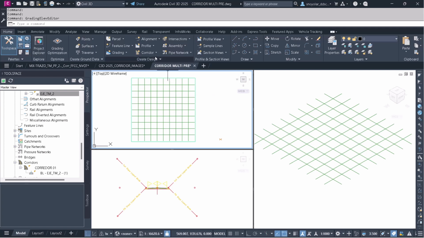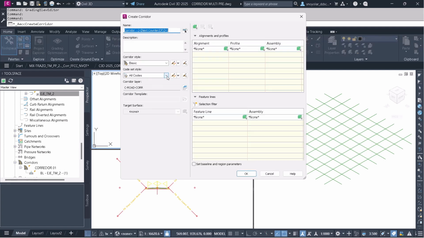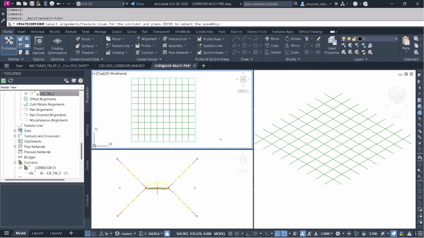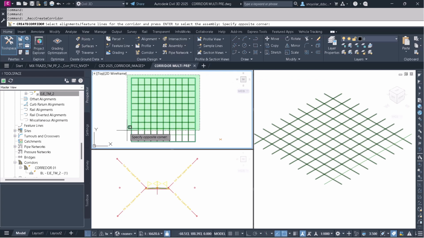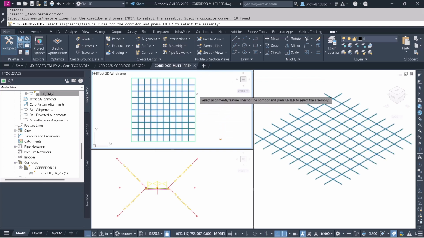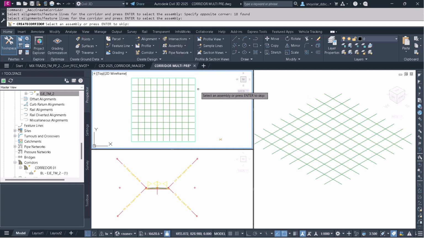Okay, let's take a look. I will enter the corridors. Inside the corridor, there is this dialog box, and I want to emphasize that it is inherited from version 2024, specifically the third version. Situated within the upper part, we have the option to select from multiple alignments, multiple feature lines, or press the Enter key to continue. Let's choose the entire study area as our selection. We press Enter. At this moment, it asks us to select either our section type or our assembly from the available options.